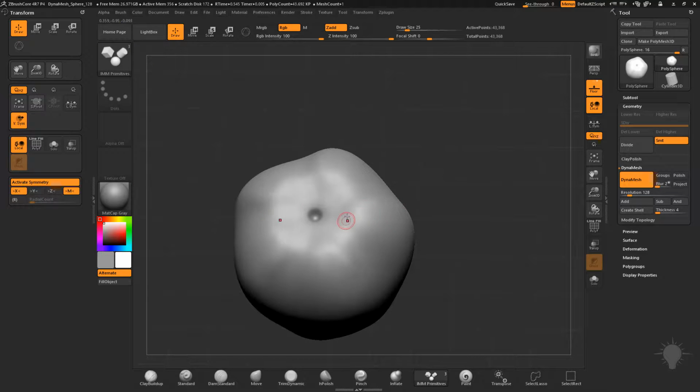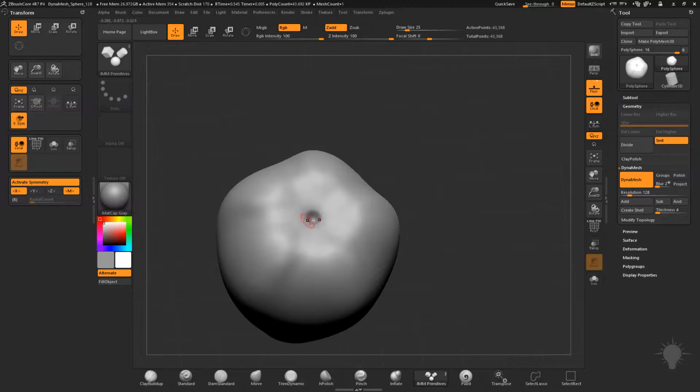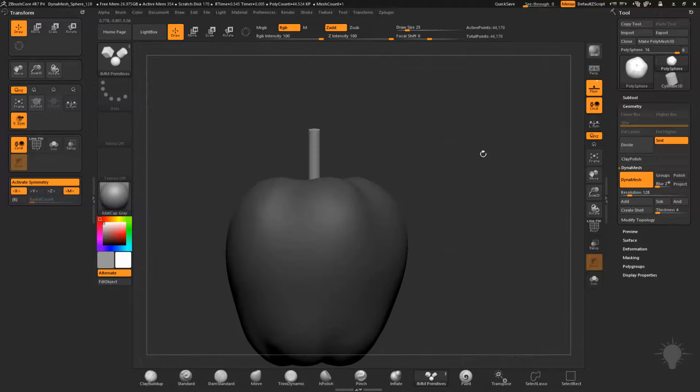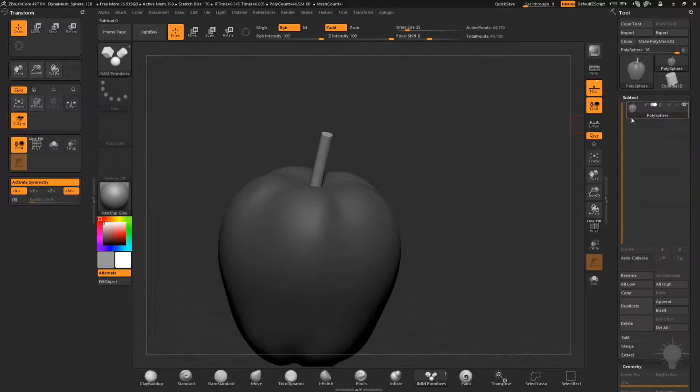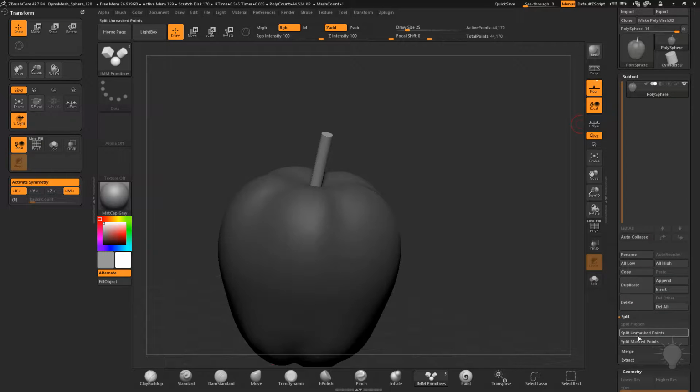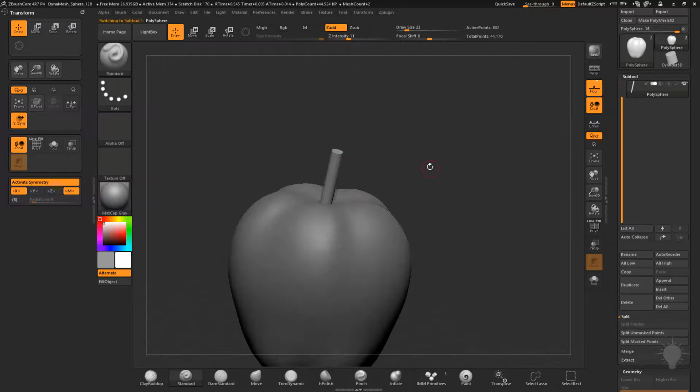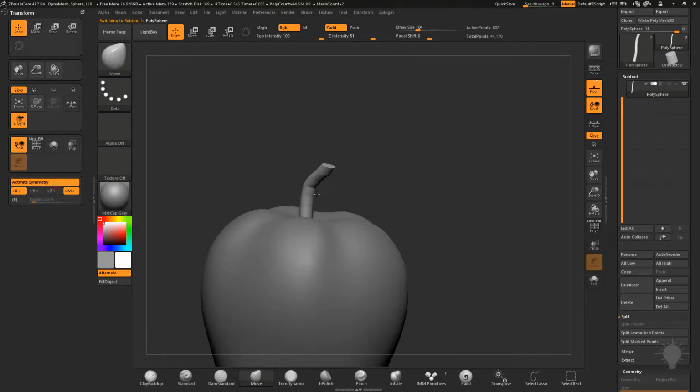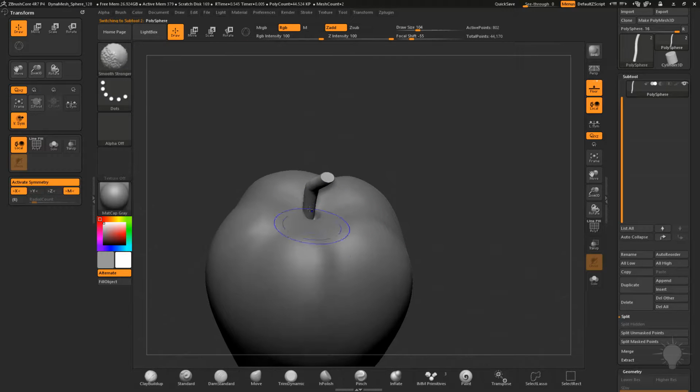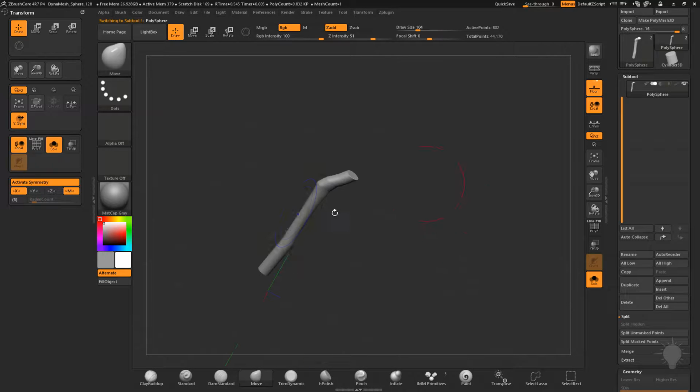And if you drag them out here, you're going to have two stems. I'm going to drag straight where they both meet, drag it out, and then drag it back to thin that out. And now we've got a stem in there. I'm going to go to my subtool here. We're going to do a split, unmasked points. We can Alt-tap that stem, and now we have a stem we can go in here and arrange. And already it's a pretty sweet stem. I'm going to smooth the bottom here. I'm going to go into solo mode, and it's kind of a long stem. That's okay. We're not going to render that part.